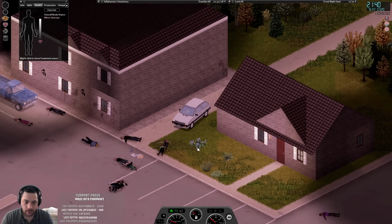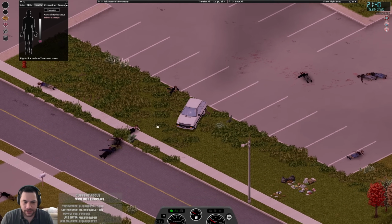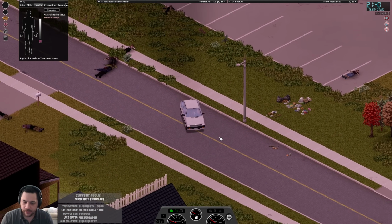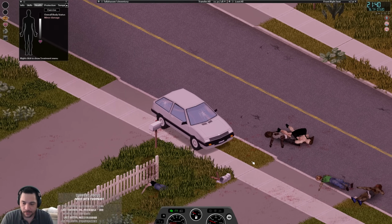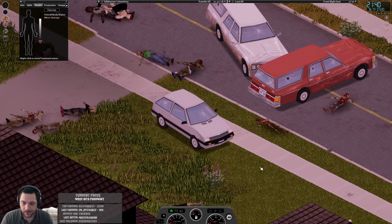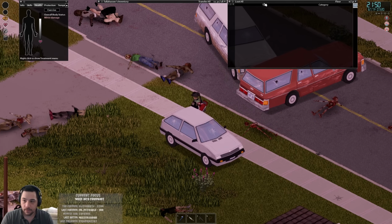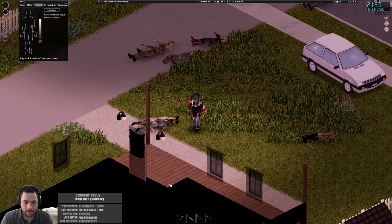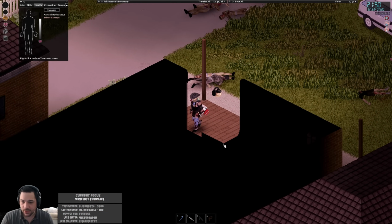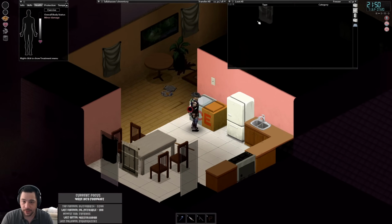Does anyone know if running over zombies damages your tires in this current patch? Because I don't hear the telltale thunk noises of monster trucking zombie corpses. You were wondering that too? Yeah, it sounds okay to my tires, but I have no idea if that's true, or if that's just an illusion of the sound.